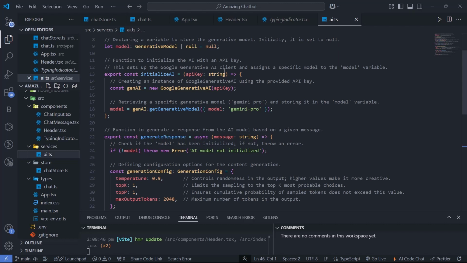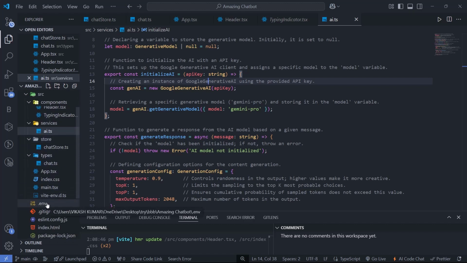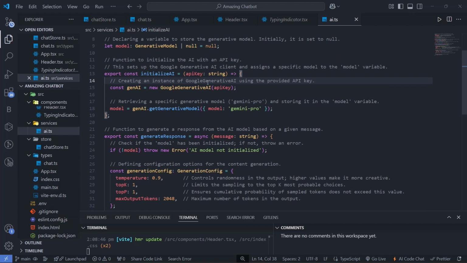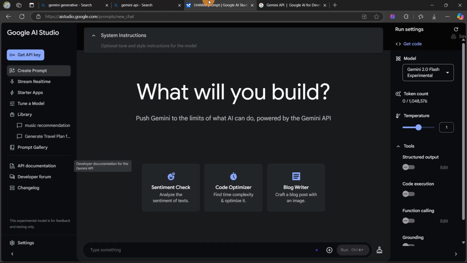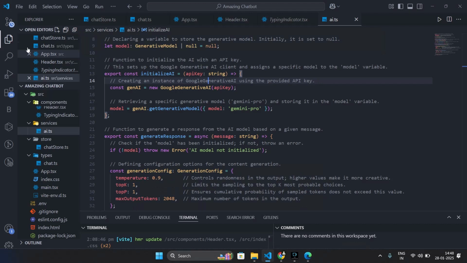And here we are creating the instance of the generative AI, and that API key we have defined in the .env file. I can't show my secret key, so you can go and create your own. Here you can click get API key, you will get your API key, so don't worry.